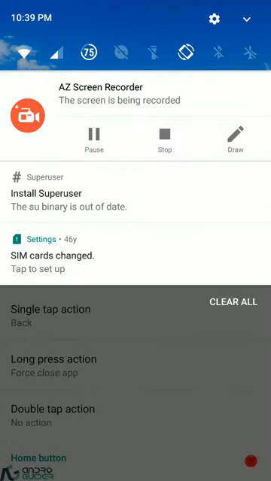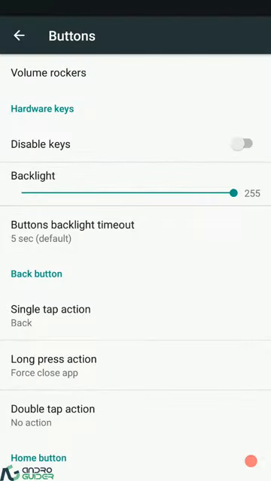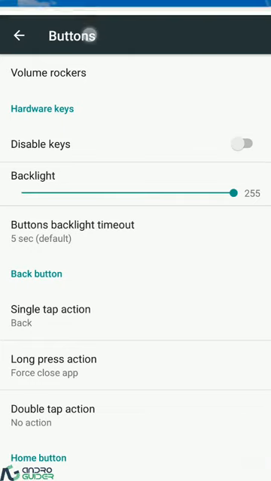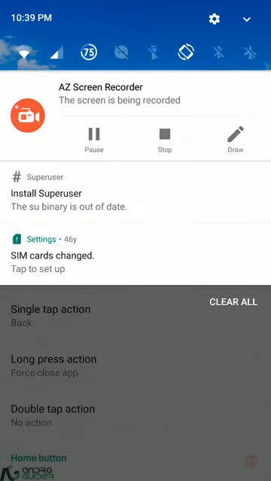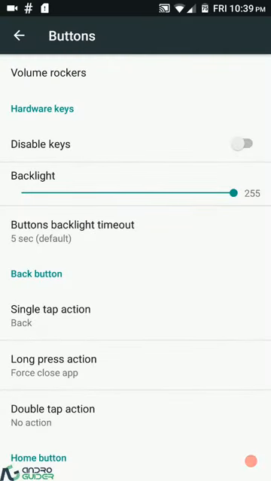Then there's also this one more thing. When you install the ROM, you will have to update the Superuser binary. And another thing which I would like to mention specifically for the Redmi Note 3 users, I have been trying the 12th of May nightly build, and while I was flashing this, after flashing this build, my phone ended up in a boot loop. I had done a clean flash, and the phone then got stuck in a boot loop. So to get out of that boot loop, I had to flash a custom kernel.